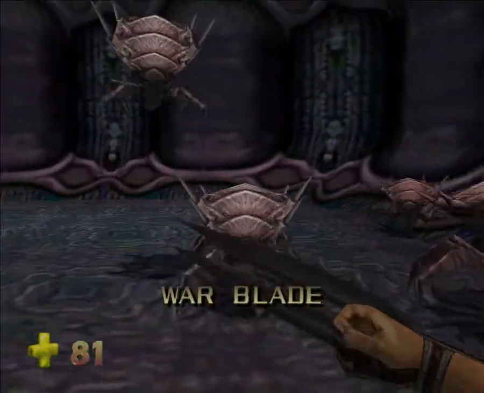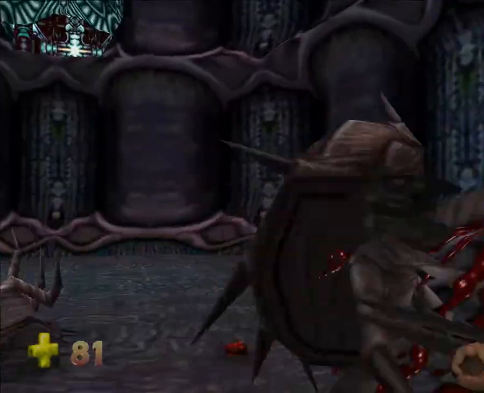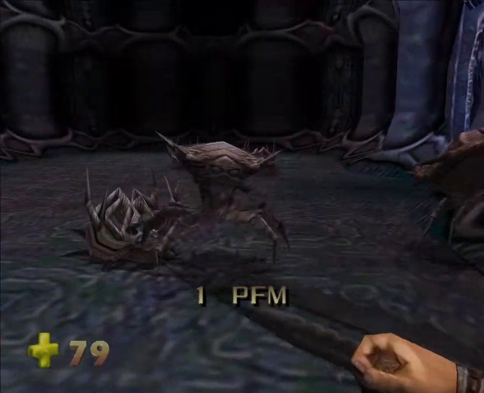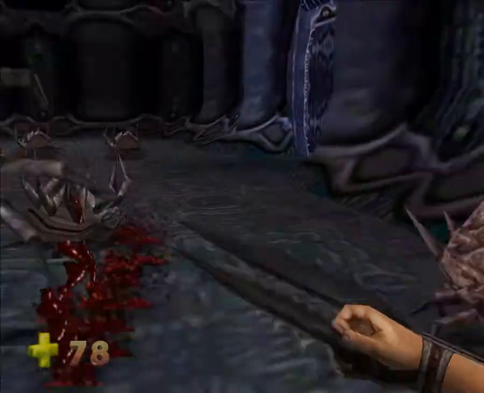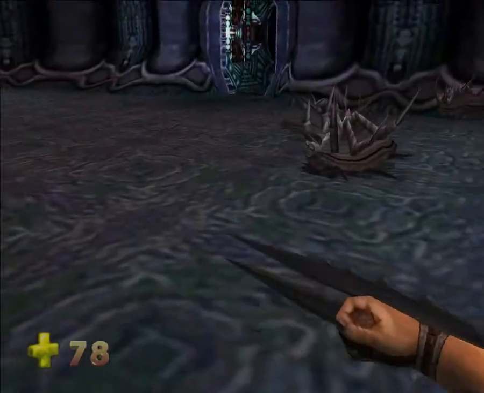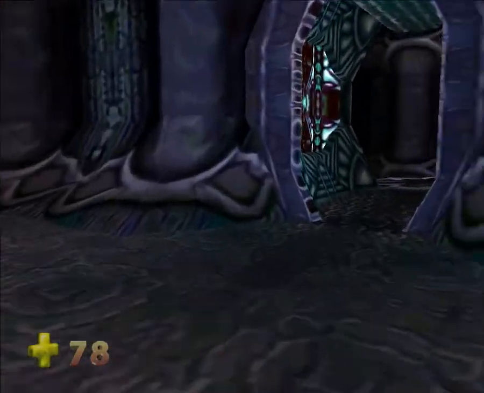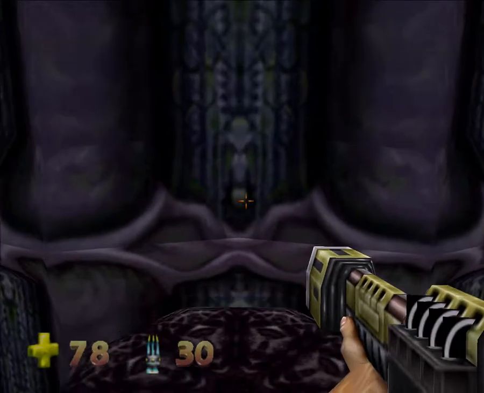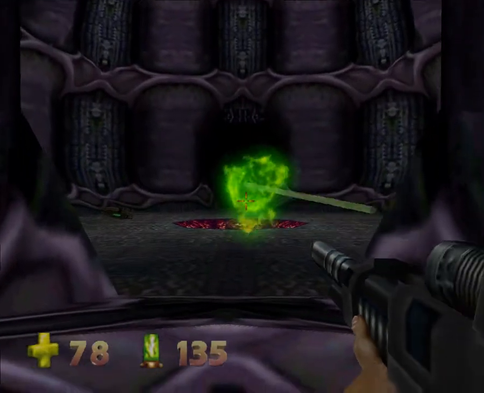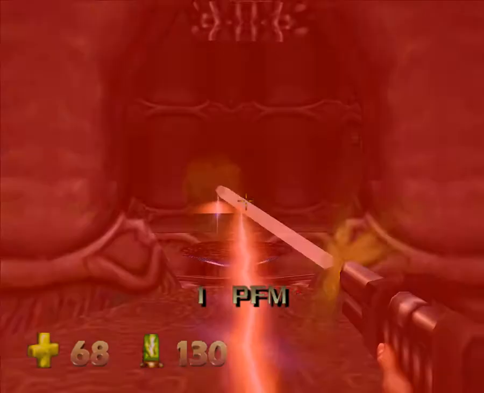Wow. Yeah, I swear I've hit some of these guys with 3 mines and it still didn't kill them. And they're the weakest enemies in this level. There we go. Okay. Where's that last one? Oh, I guess I grabbed it. Wait. Oh, it's here.